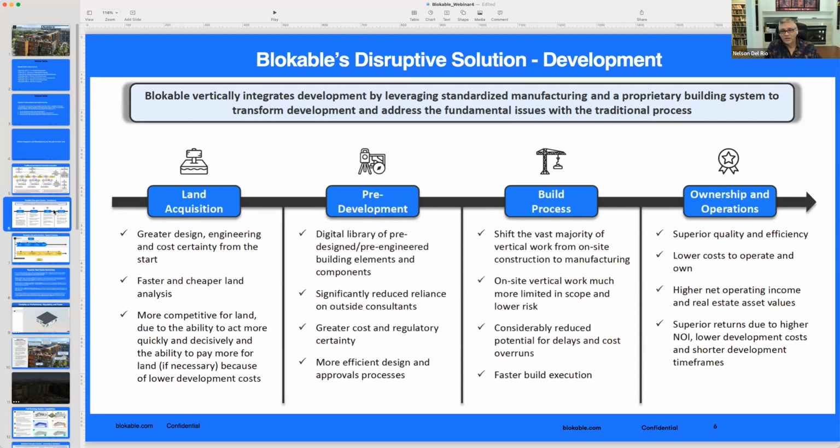So before we take all that long, drawn out, high costly, high risk, uncertain path, we can bring it on day one and then make a quick decision. Hey, we can move forward. We can talk to the city. We know it can be built. And let's see if this risk is worth taking on the soil studies we would do. So we can cut through all the red tape, move really, really fast through it all.